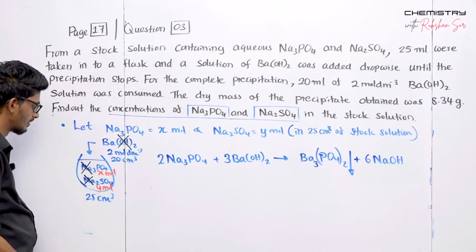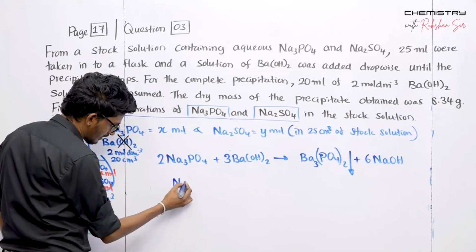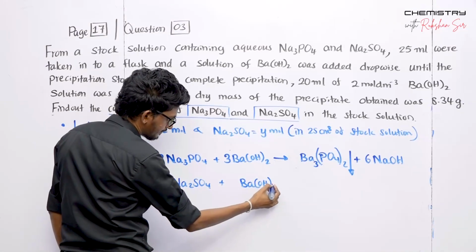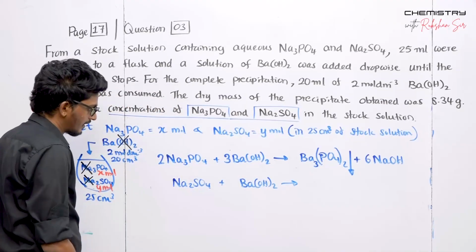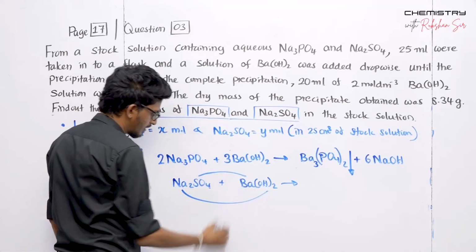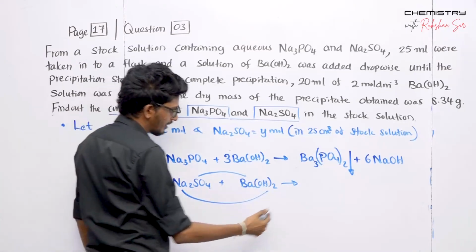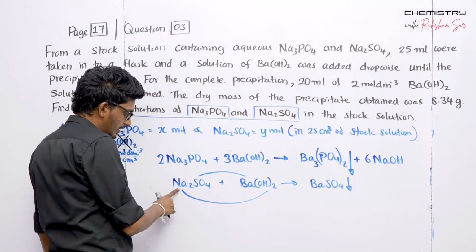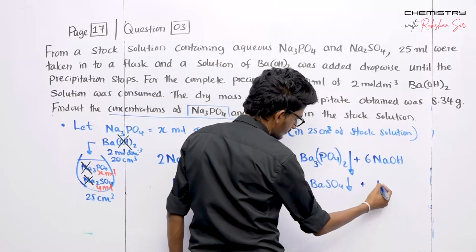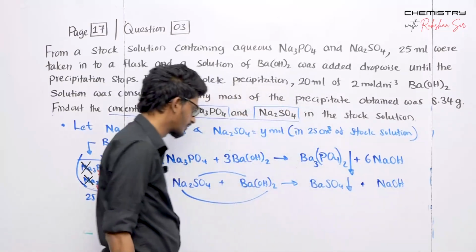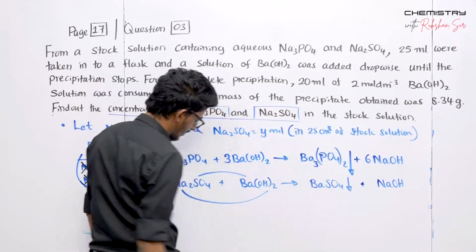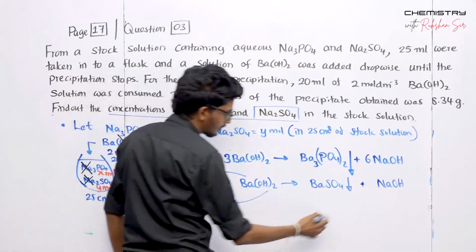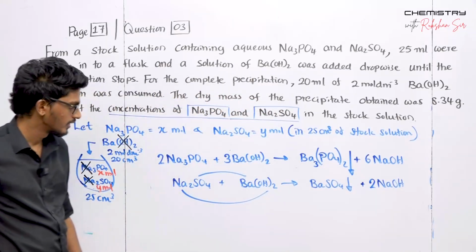Then we have to write the reaction with the sodium sulfate as well. Sodium sulfate with barium hydroxide. Let's consider the two species, these two and these two. So barium sulfate is the precipitate here, and the other one is sodium hydroxide. It balances: one barium and one sulfate are appearing. Now you have two sodium plus and two OH minus, so you have to count with 2 here. So the two equations are balanced now.